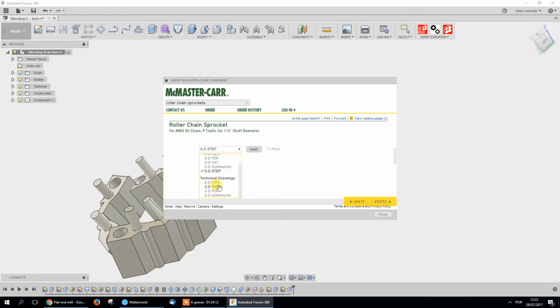Also, you can download as a DXF file, but this is 2D profile. I believe it also opens this one, but I'm not sure. I always download the step file and then save to your computer. I won't do it. I don't need this part.